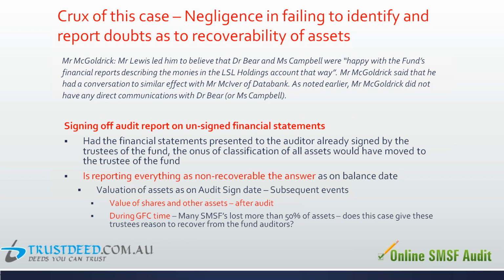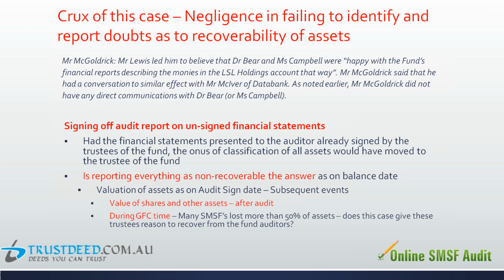And what are the final set of accounts? The final set of accounts are the balance sheet signed, the profit and loss signed, and minutes signed by the trustees that they are happy and they are aware that the accounts bear the correct valuation and the classifications. So those minutes are very, very important for the auditor. Those signed financial statements are very, very important for the auditor before he issues the audit report.